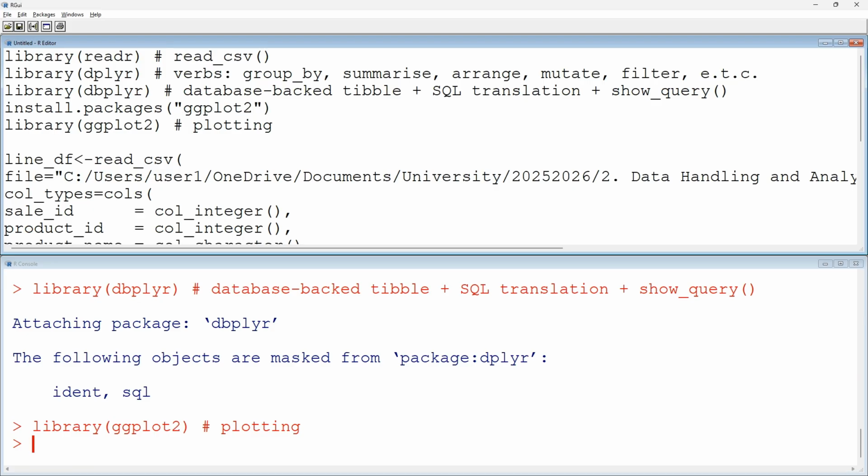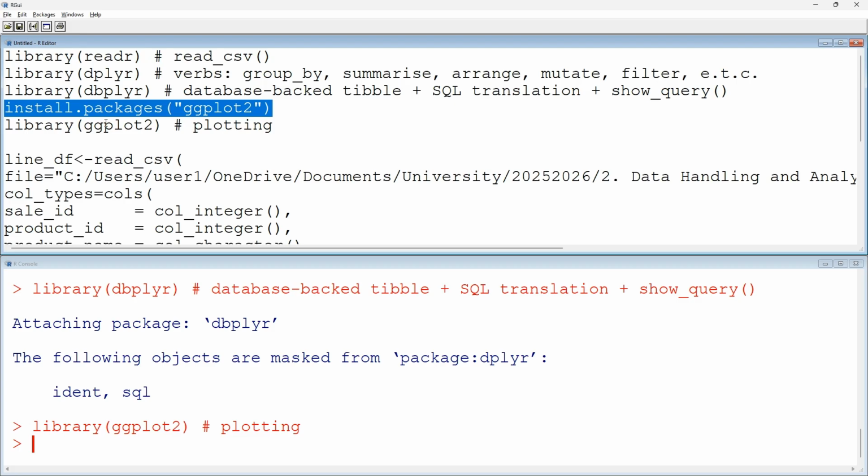Remember that. If this is not installed on your laptop, you will need to do these different things. For me, given that I already have them installed, I don't need to do this install.packages. But for you, don't forget the inverted commas, please.